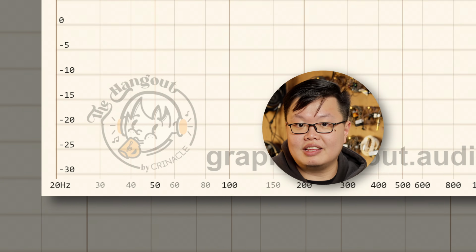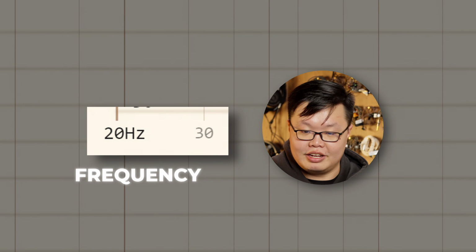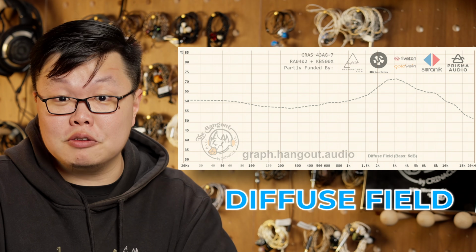And if you look at the x-axis of such a graph, you would see that it is in frequencies, literally hertz. Now, there are some targets that you can hit in order to be regarded as a good tuning, for example, Harman or some variation of diffuse field, but they are not really guarantees of preference, though I would explain a lot more on this in a later chapter.